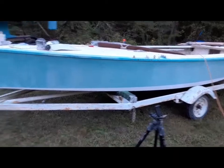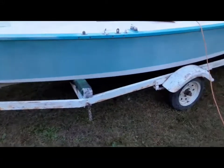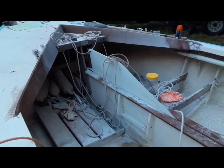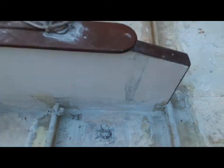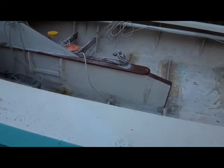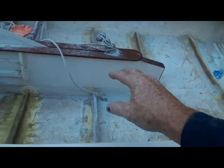Now, if you're used to a big fixed keel vessel or even a swing keel, this has the rudder board that you raise and lower the same way you do in the Flying Scots. We have little bailers here that you can pop open and it'll clear itself out. But if you don't clear it out, the water will stand and it will rot out your stringer ribs. And that's what was wrong here with this.